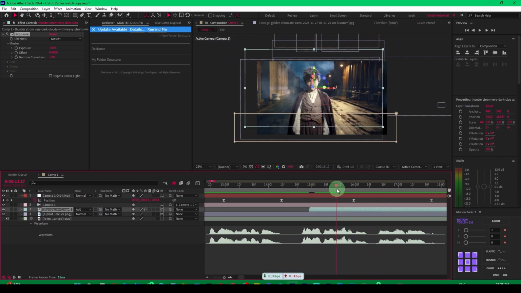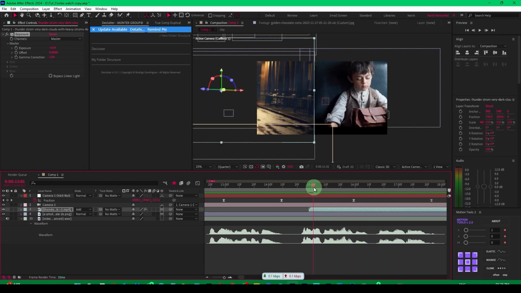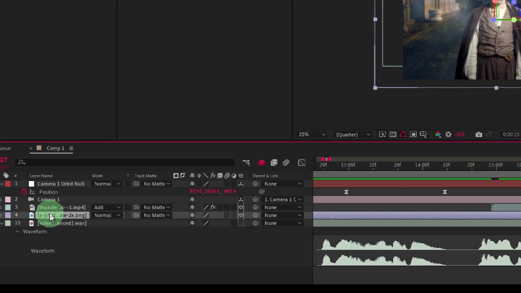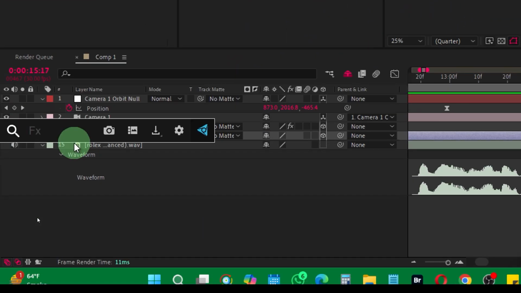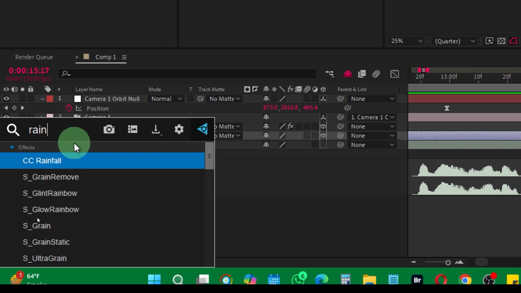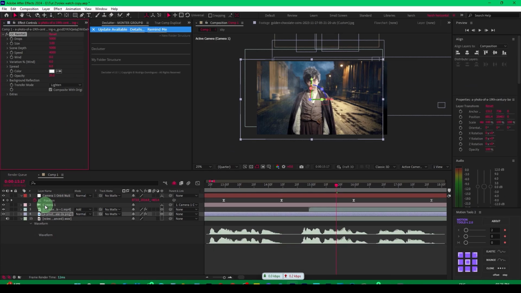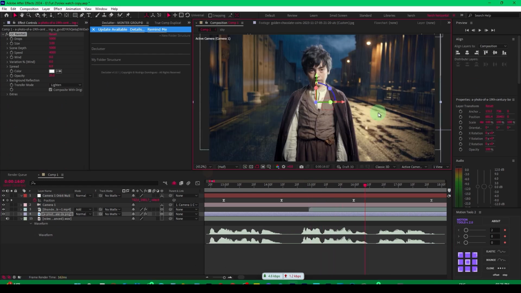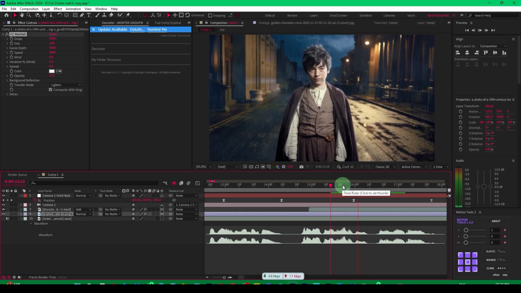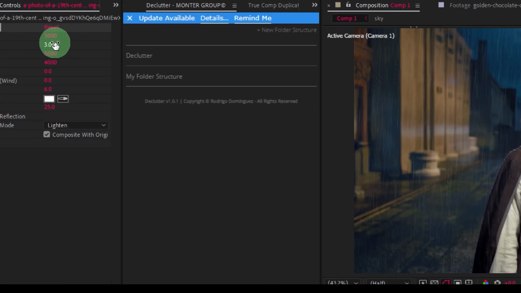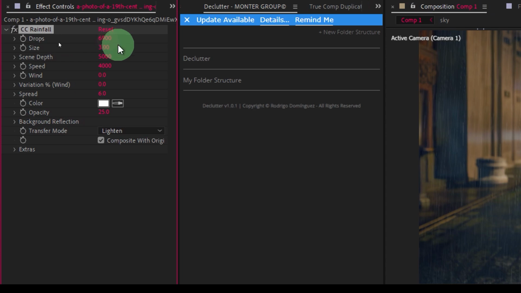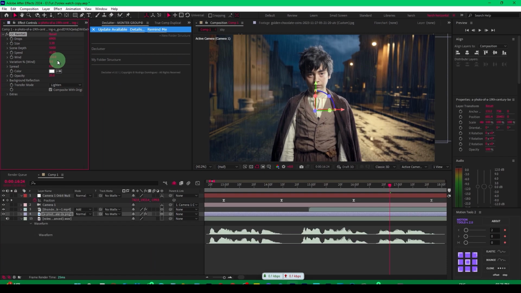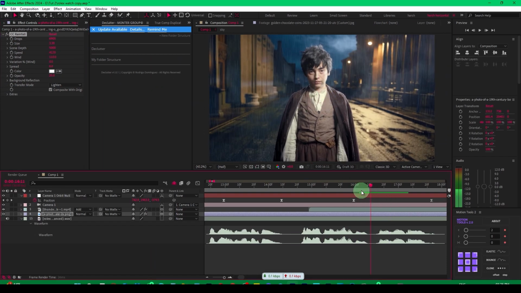Okay, here we want the rain to happen on this boy. So we'll select this boy photo and press Ctrl space and apply the rain effect, CC rainfall. So the moment we do this, the rain would automatically start. You can see here rain is happening. You can adjust its size, drops, etc. with the help of this one. Otherwise, the default one is also good. You can increase the wind size so that way the rain would fall at an angle.